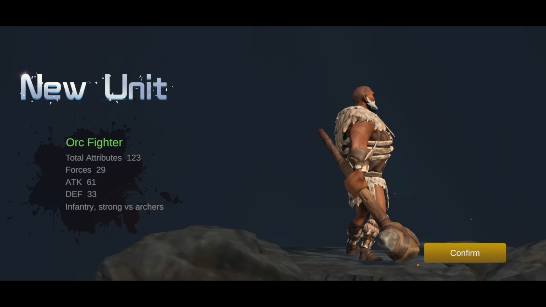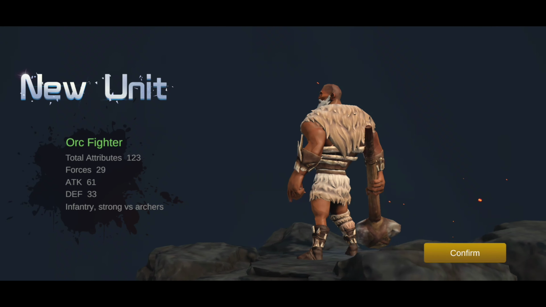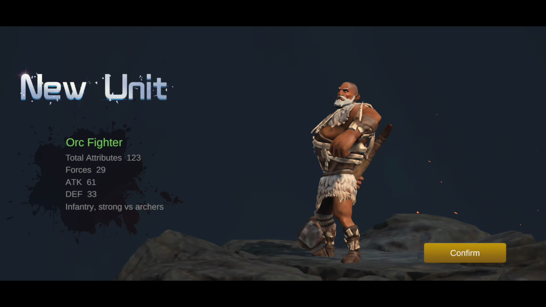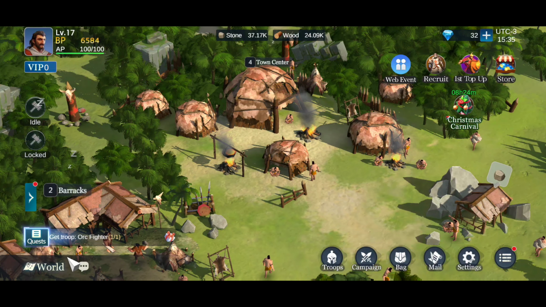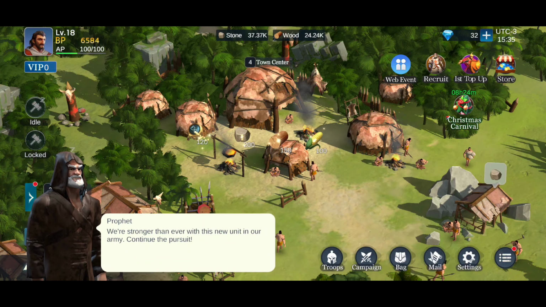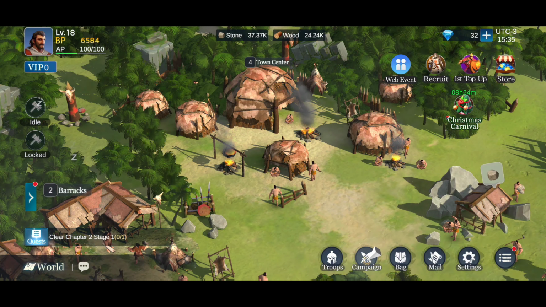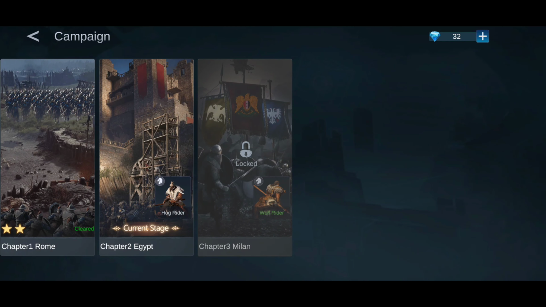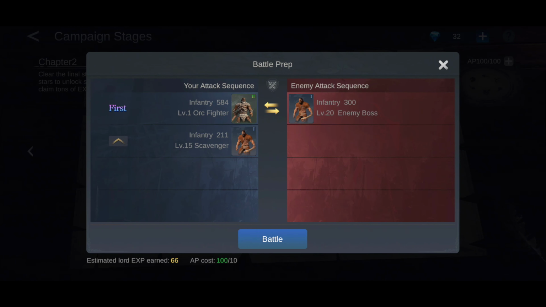Alright, so we got the orc fighter. Total attributes 123, forces 29, attack 61, defense 33, infantry, strong versus archers. So if we get archers, we need to make sure we put him in the mix. Let's go see what he can do.